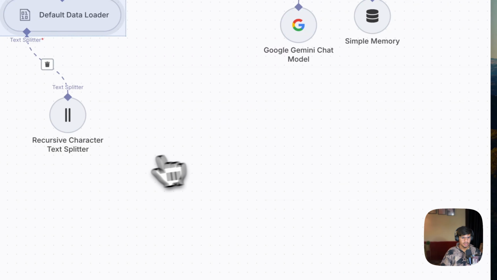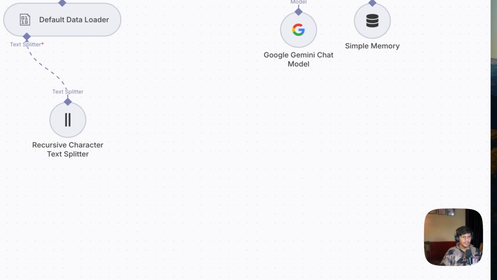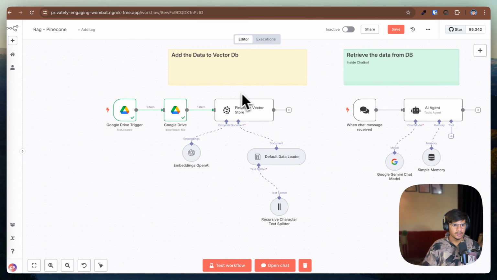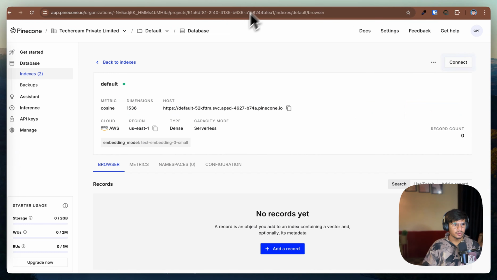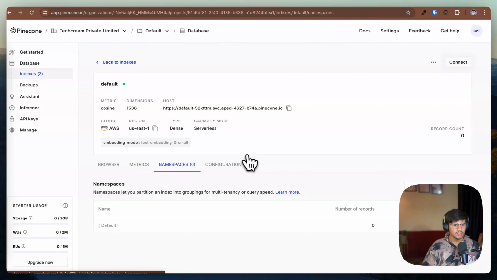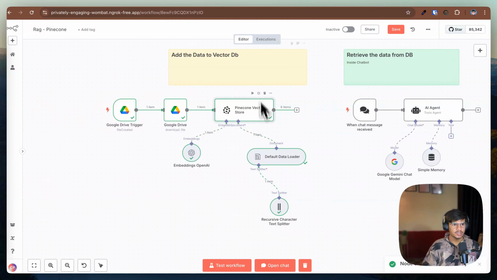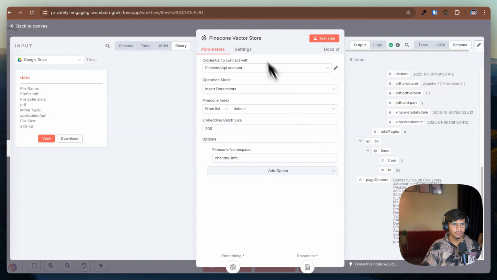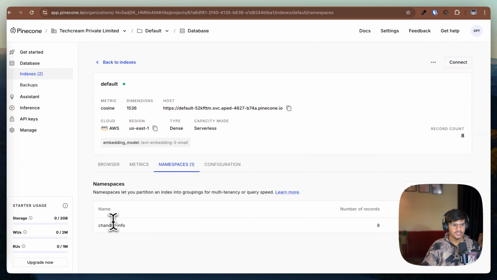So let me close the chat option, and here you can see this is the simplest system I have to build for adding the data. And now I have to run this file. So you can see I am just running this thing. Go to my Pinecone, and you can see there is no namespace as of now. If this process confirms, now you can see the process has been confirmed. You can click here and you can see the data has already been uploaded. Go here and you can see the Chandra info is here with the 8 records.